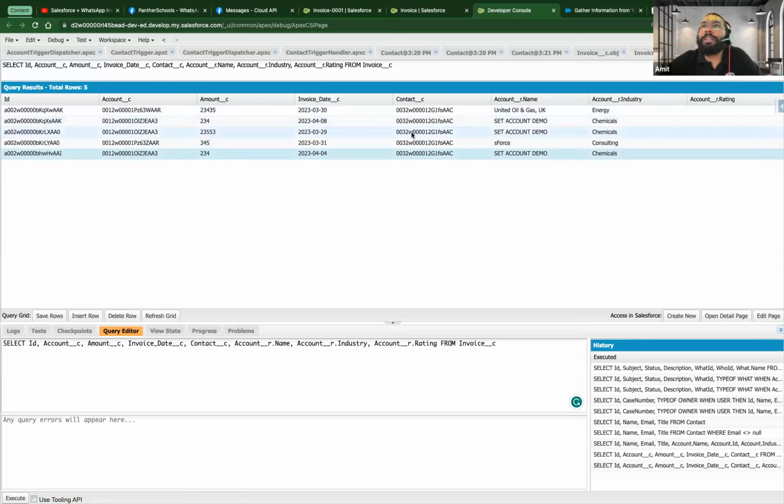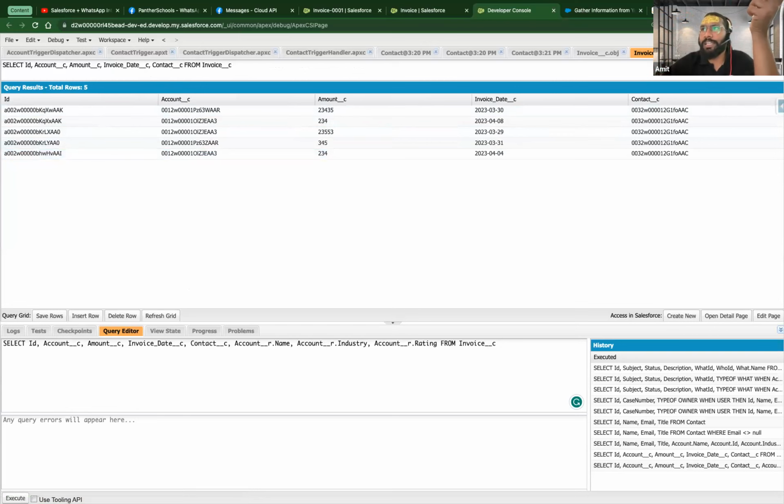Now there is a requirement where the customer says, give me the account, okay, account name, industry, rating, their annual revenue, and then also give me all their records. It could be like all their contact records, maybe 10, 20, 100, 200. Okay. So we need to make a query on the account object, and we need to get their contacts, we need to get their cases, and maybe we need to get their invoices as well, right? So how are we going to tackle that?